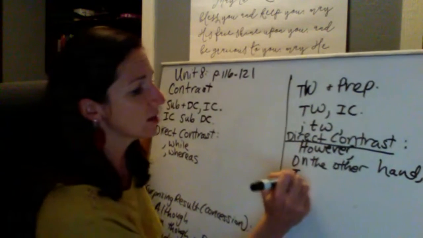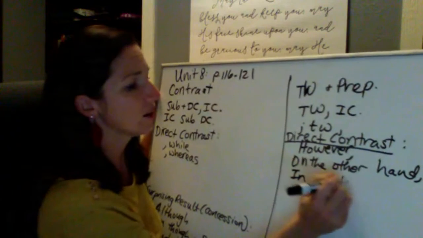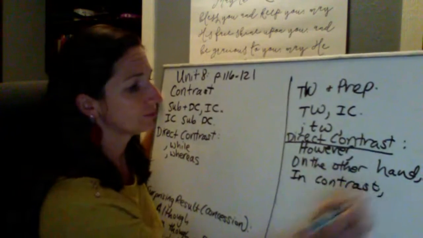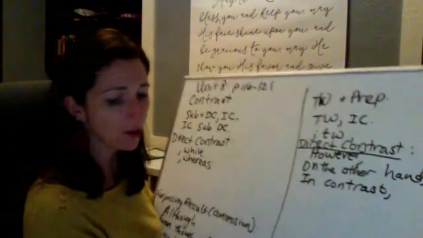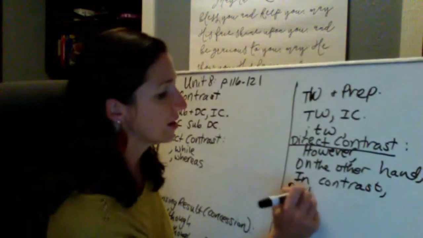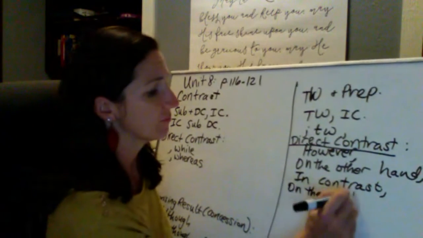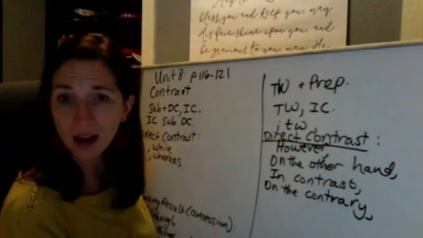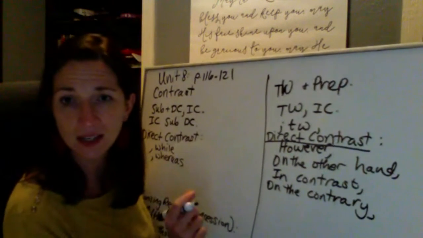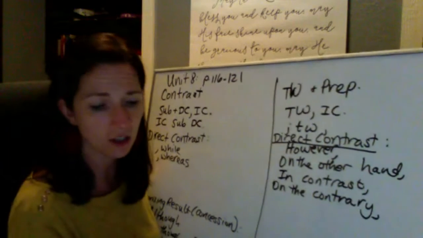And then we also talked about the phrase just in contrast, comma. All right, these are transition words. Oh, wait, one more, sorry: on the contrary. So please remember, as I'm writing them all, keep it with a comma. It comes at the beginning of a sentence, and it's a transition word.